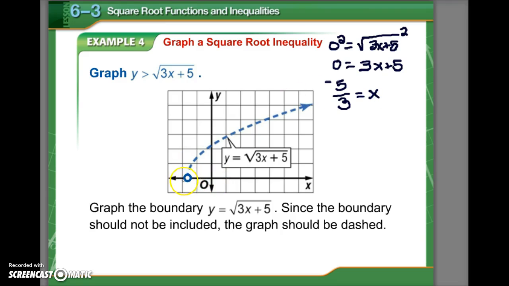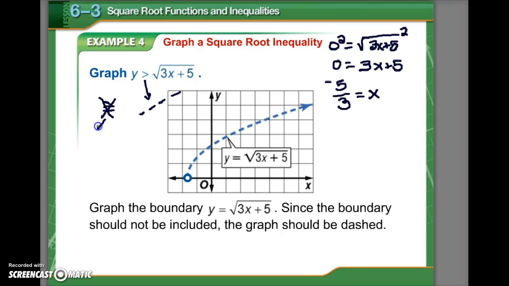This is about negative 5/3, which is negative 1.6, and 0. Notice how it's an open dot. The open dot right here happens because there's no equal to. It's not greater than or equal to. It's not that. It's just greater than. When it's greater than, your dots are open dots. If they have the equal to, then you want to fill in your dot. The other thing is when you have a greater than sign, if you're missing the equal to part, this would give you a dotted line.